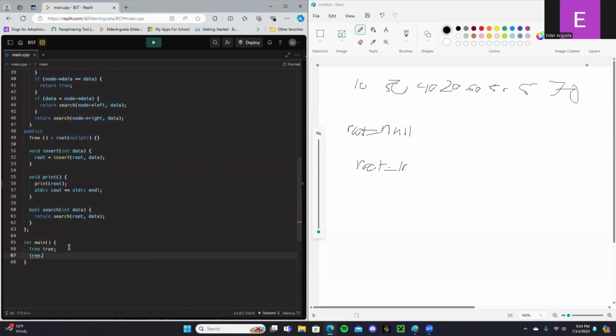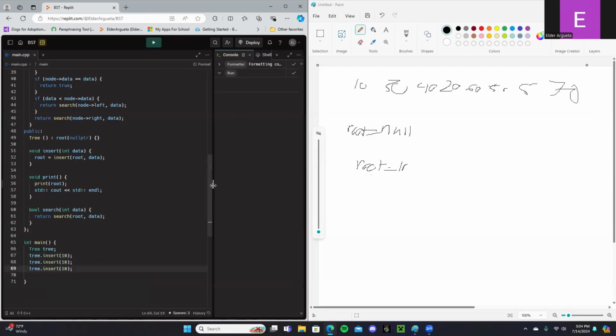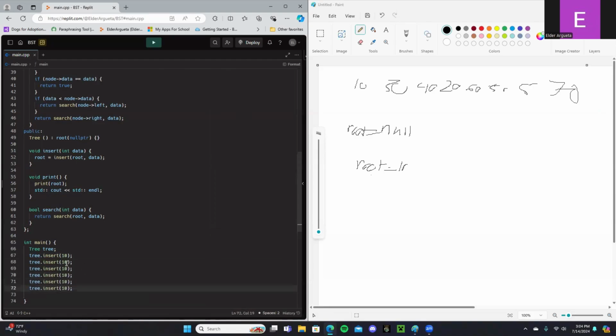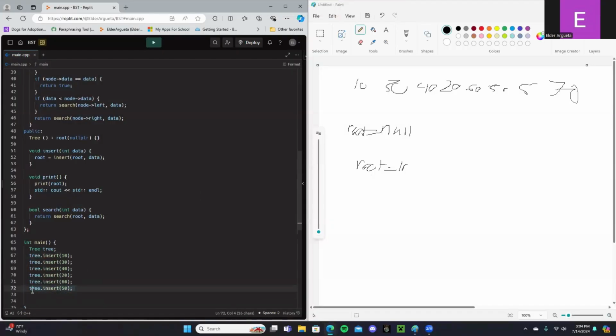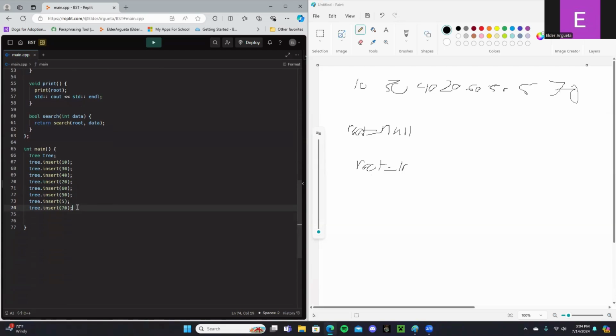So tree dot insert, and let's do it how we have here with these numbers. 10, 30, 40, 20, 60, 50, 55 and 70. So here we're inserting those nodes.